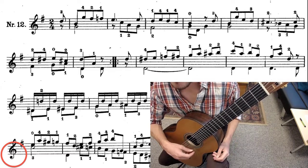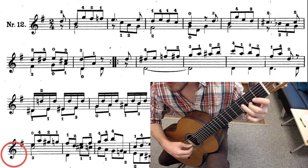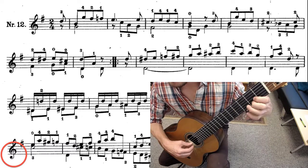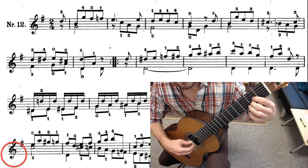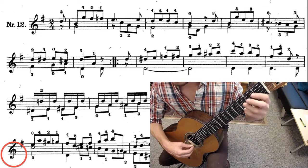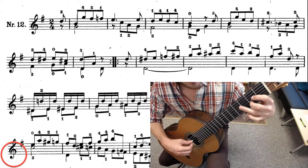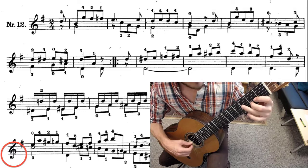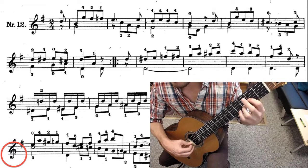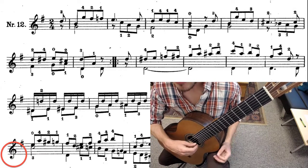Now there's a lot of chromaticism going on. So we have, here's our chromaticism, right? And then to our D chord with the sharp, six, and then here's our A and C sharp, which is actually five of five, and then our five, right? So we have six, kind of borrowing from D minor, which brings us to our C sharp diminished, which pulls us to a D chord, D sharp. So that's a little bit of a trickier spot. Of course, you see the repeat there, so you're going to repeat that measure.